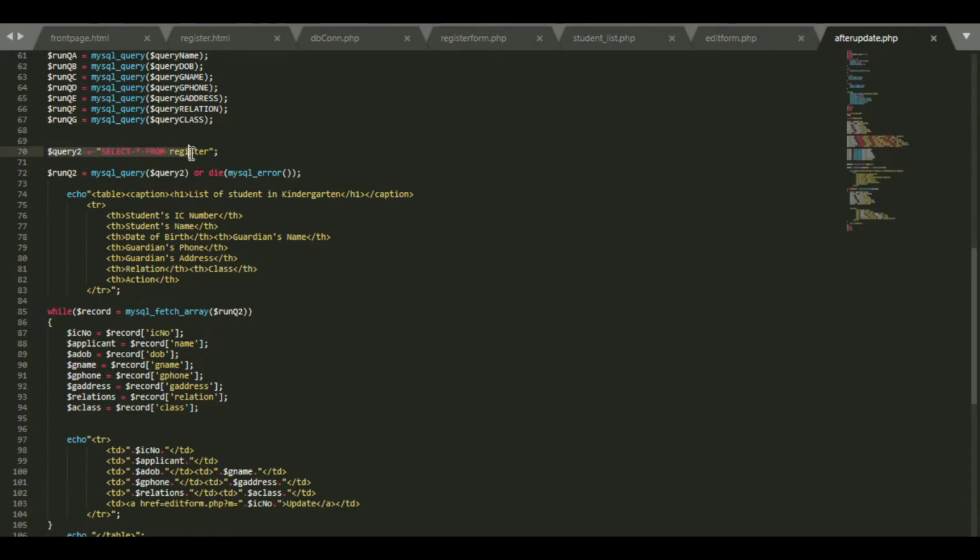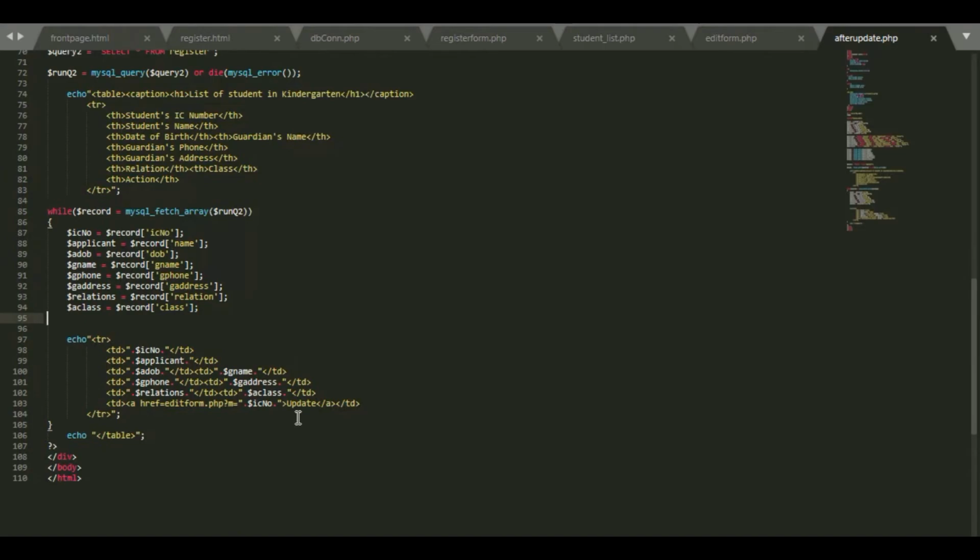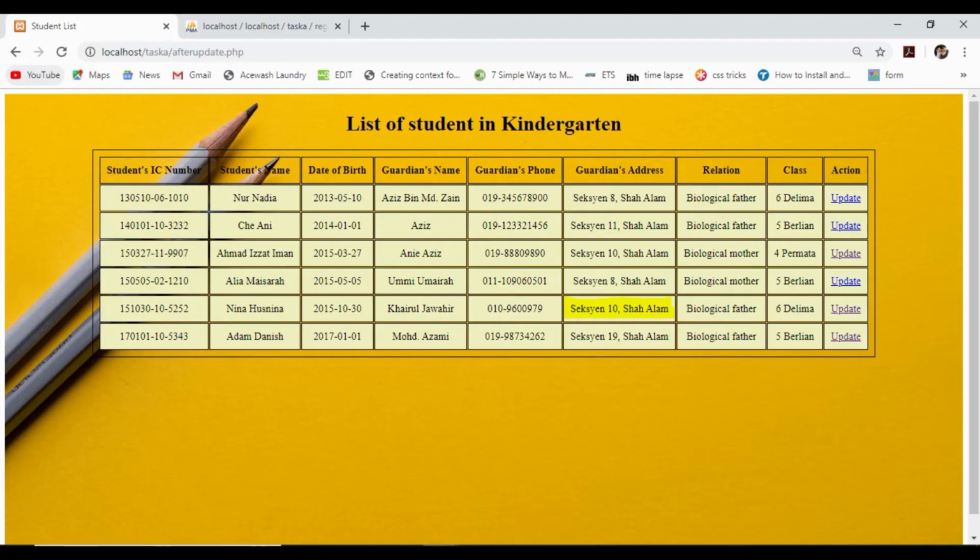So here it will select new data from the table register and do some looping to output the new data. So the highlighted area is where the data have been updated.